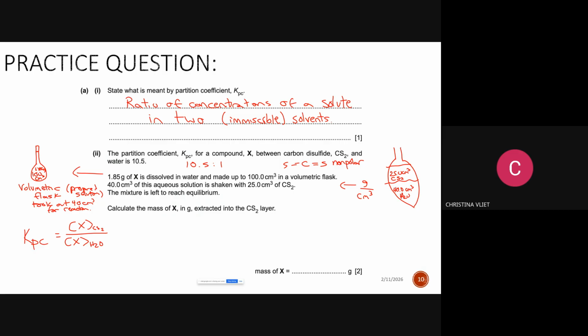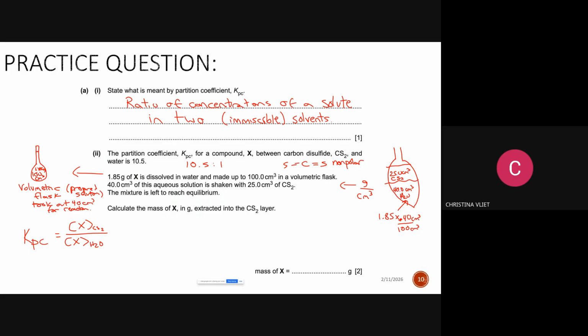We started with how much in the water? How many grams do we have in the water? That's the trap. It's not 1.85. Why isn't it 1.85? 1.85 was dissolved in 100. Shaken. Dissolved. 40 of that was taken out. How many grams is dissolved in 40 centimeters cubed if you stirred it very well? Ramon, I see your hand up. 0.74 grams. 0.74 is correct. How'd you get it? I just multiplied 1.85 by 0.4, or 40 over 100, right? Yeah. You could do 40 over 100 because it was 100 centimeters cubed, but you took out 40.